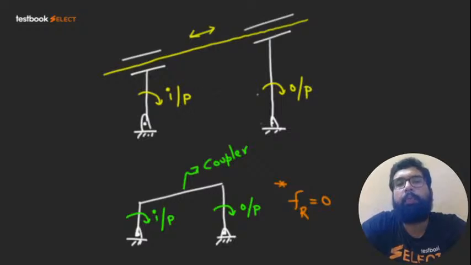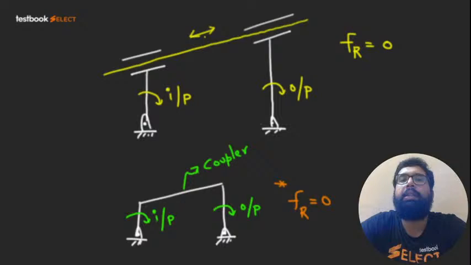Now this sliding motion has nothing to do to convert input motion to output motion. Okay, this has nothing to do to convert the input motion to the output motion. So we can say there is one redundant motion in this. So do you agree that this sliding of this yellow link in the slot here has nothing to do to convert input to output, right? So what we can say, the redundance is zero.